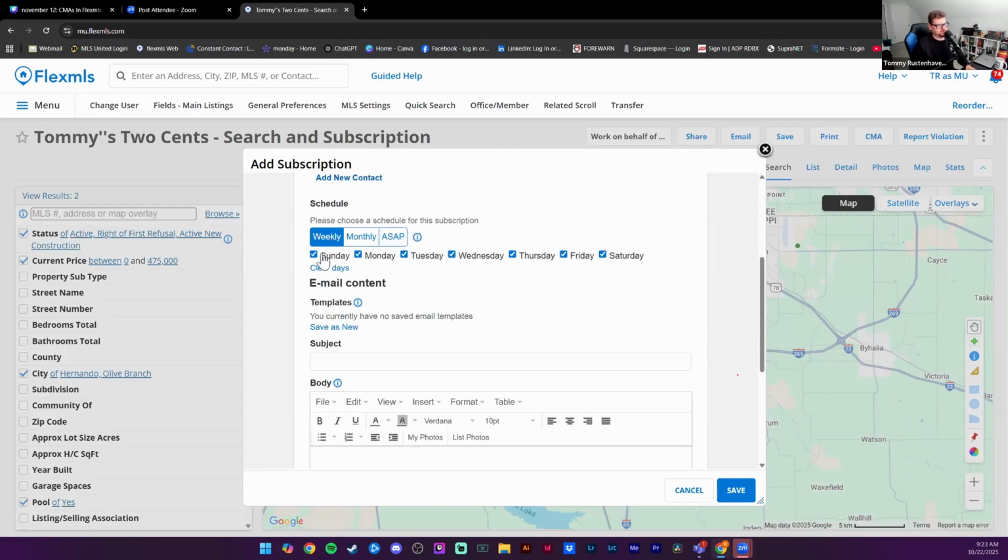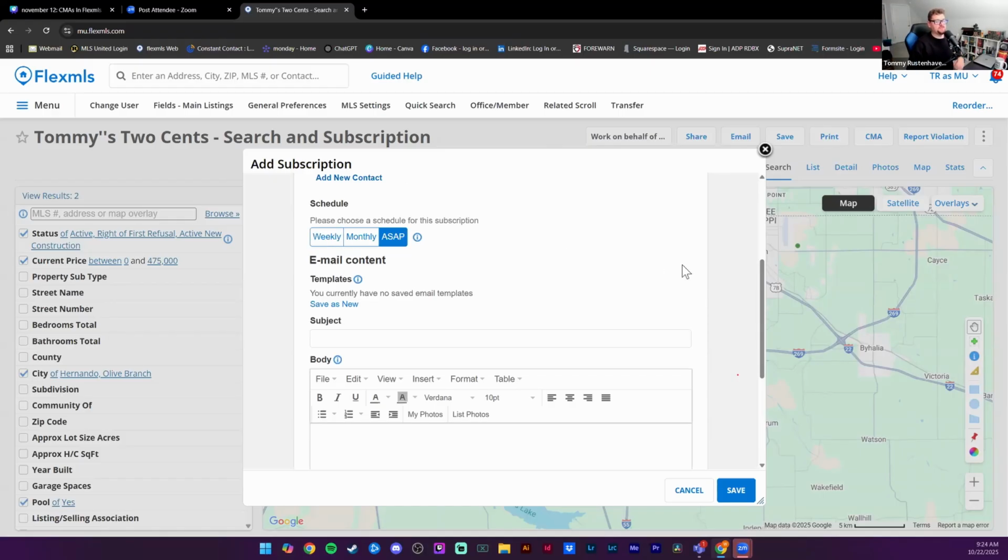And then now you have the scheduling part. A lot of people will look at this and go, yeah, that weekly, every single day is checked, that looks good. But I would like to explain the difference between having weekly and everyday selected and ASAP. With weekly and everyday selected, your clients will receive listings daily if there are matching listings, but it will all be sent at the same time. It would collectively gather listings, and they'll receive one initial email that says click to view listings, and it'll be any listings that matched for that day or previous day, but it's sent out at one specific time.